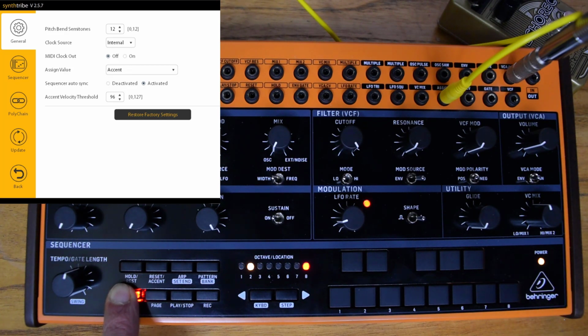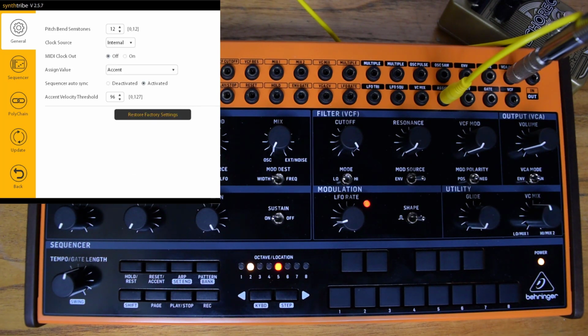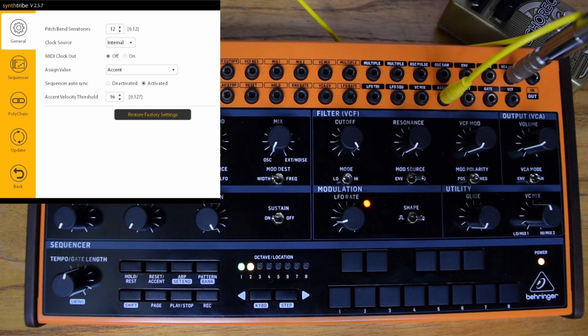If I do the last one, I believe it's the number 5, that's going to be the mod wheel, right? Remember, if you go backwards, it's going to be 1, 2, 3, 4. So this one is going to be the mod wheel. That's the way you change the assigned values from here. Now, if you do shift and select something else, it's going to take you out of there. Oh, sorry, you need to test it without shift. When you do shift, it's going to the next page, and without the shift, it's just this current page. That's pretty much how it works. So that's how you can assign values from within this.